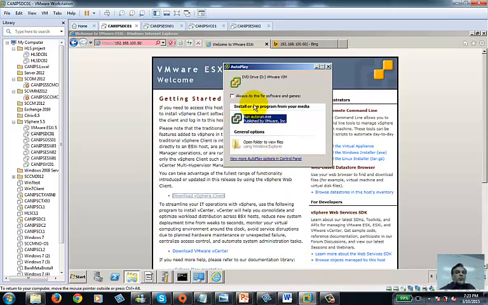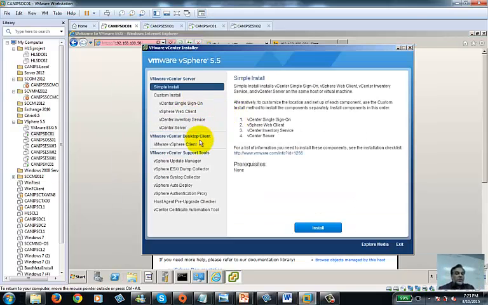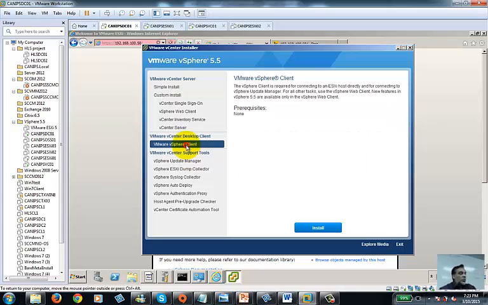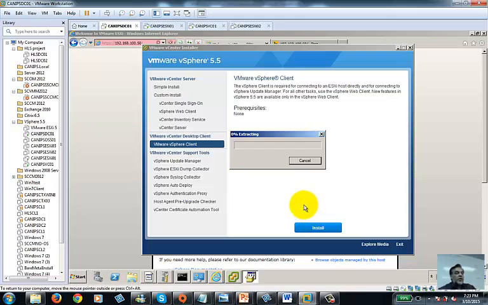So guys, my second way of installing the vSphere client is this. I would run the vCenter CD, and as you can see here, I can see the VMware vSphere client. And here I have a second client, the web client. Guys, the web client is used with the vCenter installation, but for now all we need is the vSphere client. So we would install it right from the CD, it's not downloading. So from here to here, this is all vCenter.